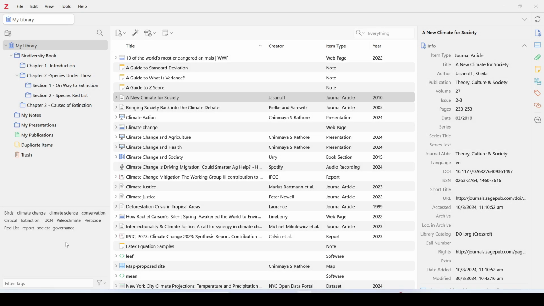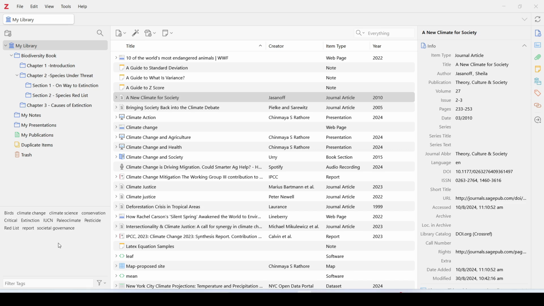Let's now talk about tags. Creating or assigning tags to all items as you import them in your library is the biggest gift you can give yourself. You can evolve a system of tagging yourself, and then whenever you import an item inside your library, don't forget to tag it with appropriate tags or keywords.